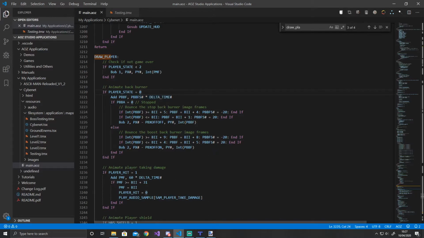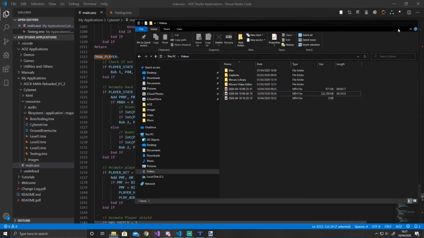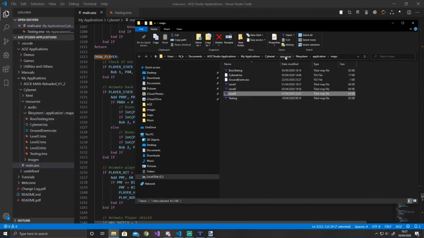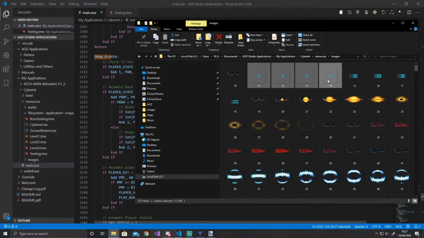Like I said, when the ship is either stopped, moving up, left or down, there's a different animation being played to when it's moving forward. So that's that flag there. When it's 0, it's not moving forward. And what I need to be doing is I need to just show those 4 frames, and I'm doing a bounce animation. So I'm starting it there, and I'm animating up to that one, and then I'm animating back down. So that's what I'm doing.